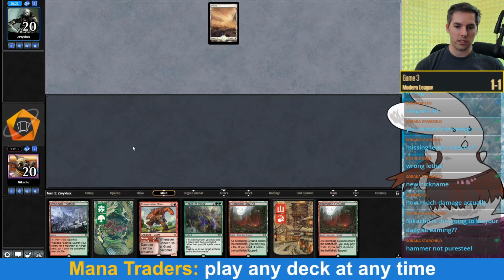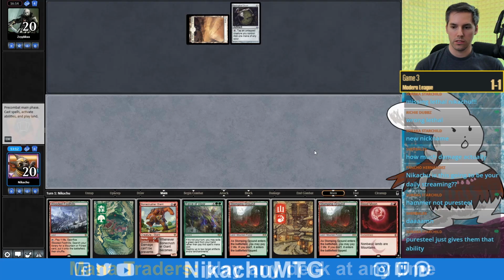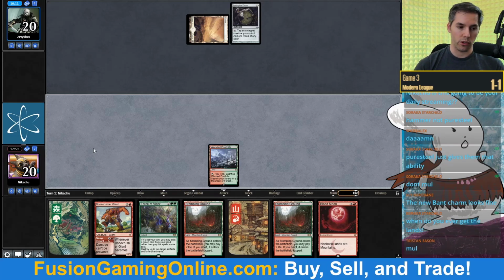Okay, they kept the 6. Springleaf Drum on turn 1. Not bad. That could have been terrible. Blood Moon. Okay, so if I have Blood Moon, then let's play the Wooded Foothills and prepare to go get a mountain. Sorry, I mean a forest.